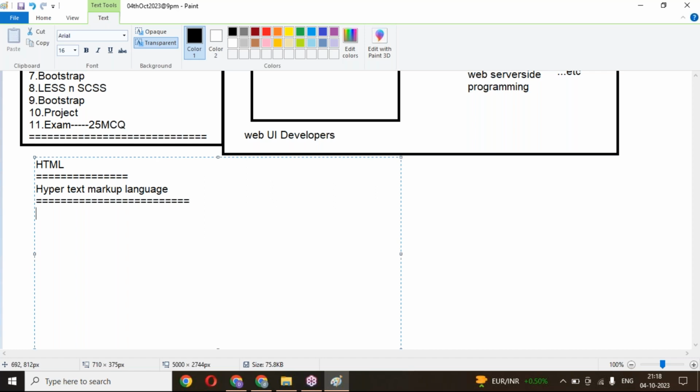It is mainly used to create the content of a web page, the skeleton of the web page. We can create the skeleton of the web page with this HTML.